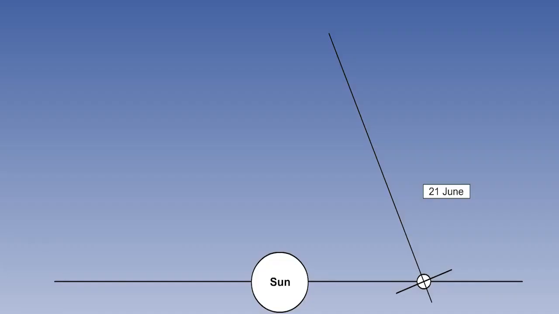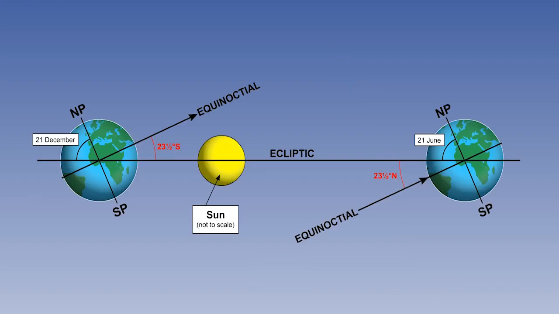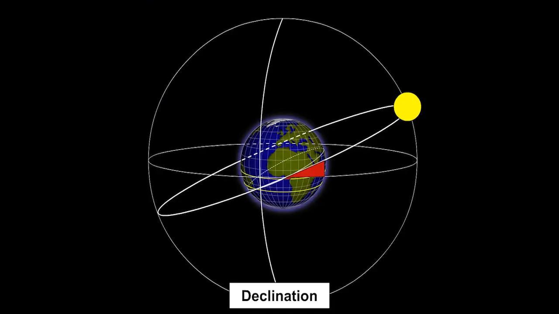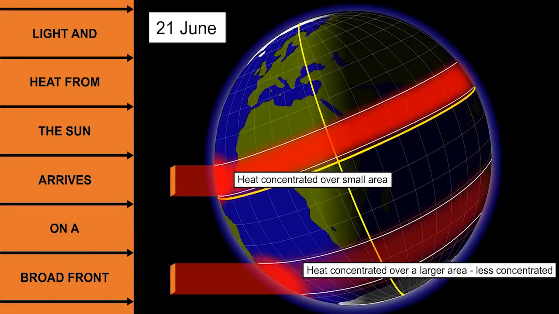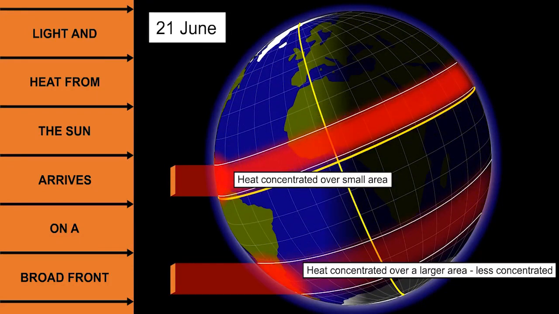The Earth's orientation in space does not change significantly and can be taken as constant over a period as short as 1 year. What does change, however, is its orientation relative to the Sun. Declination is the celestial equivalent of latitude. Seen from an Earth-centered point of view, the Sun's declination appears to change like this over the year. This annual change of the Sun's declination explains the seasonal variations in temperature.